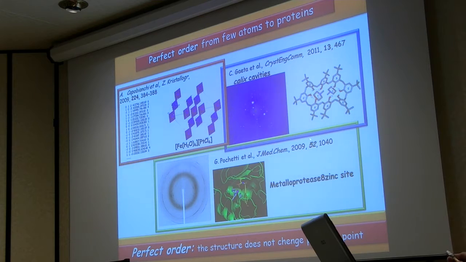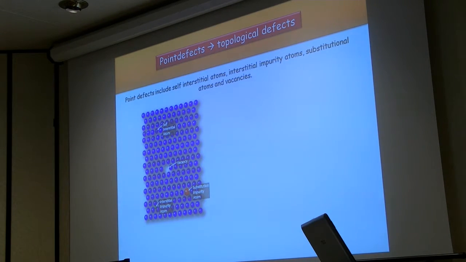But this procedure is based on an implicit assumption, and that is the space invariance of the structure. Point by point, the structure is always the same, so you get the average of the information. This is not perfectly true, because even in a perfect crystal you get some defects, and the defects can be of various types and kinds. When the concentration of defects is quite low, standard crystallography continues to work quite well.